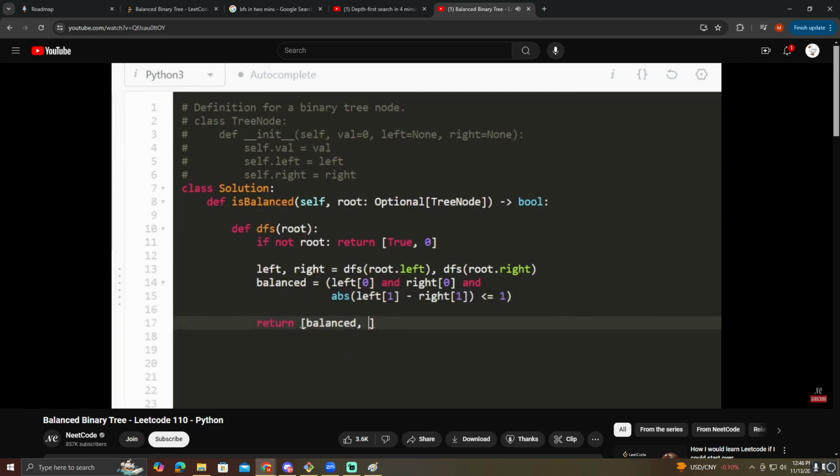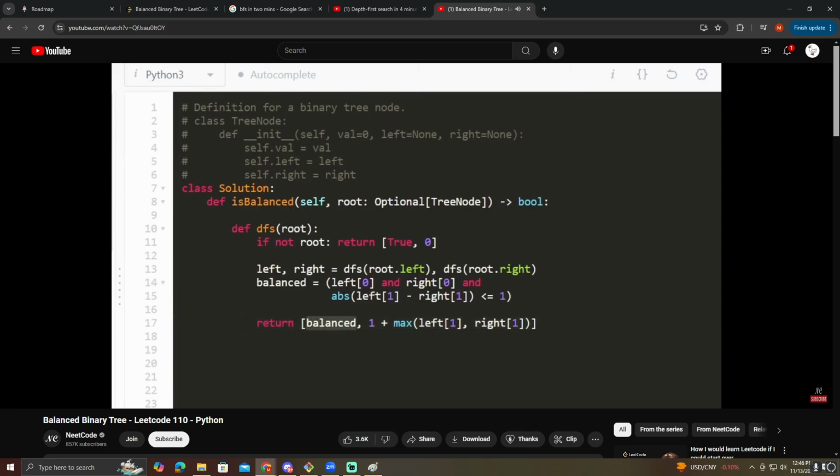How do we determine the height of the tree? Well, it's going to be 1, where 1 comes from the root node that we're currently at, plus the max of the left and right subtree, so we can get that pretty easily. Left at index 1 and right at index 1, so whatever the max of those two is, plus 1 gives us the height. Hopefully this is pretty simple, but the balanced might not be.